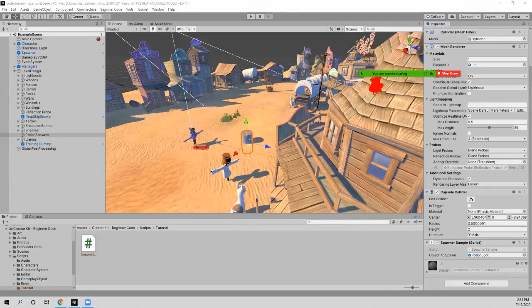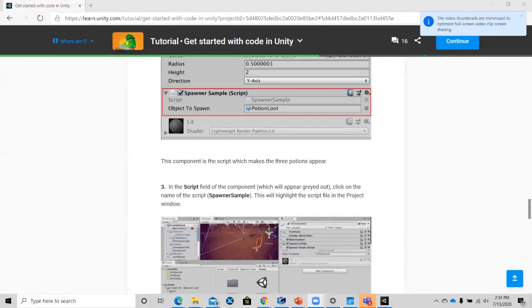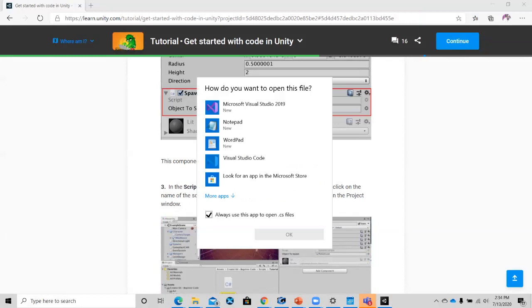Okay, so what I'm gonna do is click on the spawner sample. And what happened, I can't show you what happened to my screen because, well, maybe I can. Let's see, stop sharing. It's gonna be kind of a process. Stop sharing, share screen one, share. Okay. Wait, what happened to my screen is, it's not doing it now. It actually tried to open this file and ask me how I want to open it.